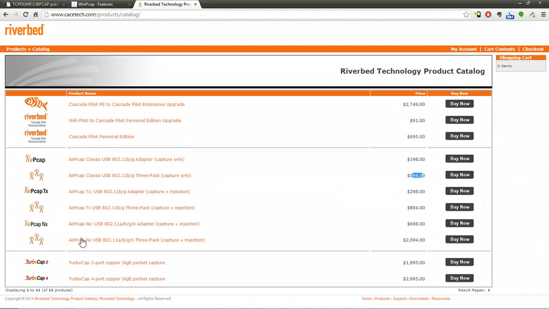Every one of those adapters has different specifications and different jobs to do. I've never used them because I never got involved in wireless or Wi-Fi. But if your job requires it, and your employer will pay for these adapters, and you need to learn about them, you can search AirPcap and find all this information. So this is the website of the manufacturer that makes the adapters.